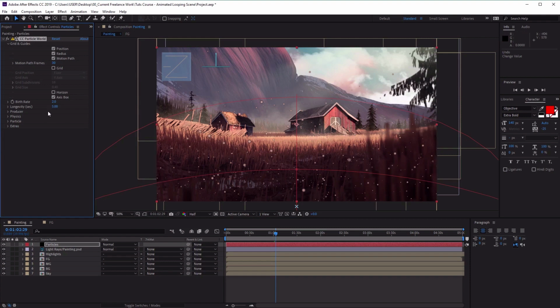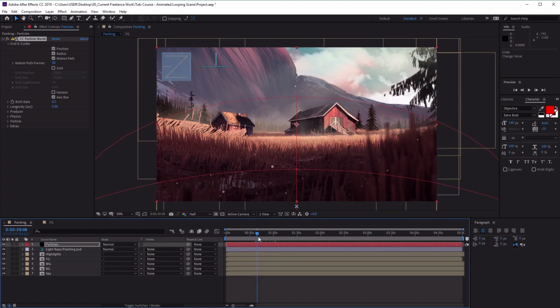And now let's go over to the birth rate and change that from 2 to 0.2, like so, just to reduce that back down a little bit. Excellent. Now if we scrub backwards and forwards, you can see how our particles are animating in our timeline.